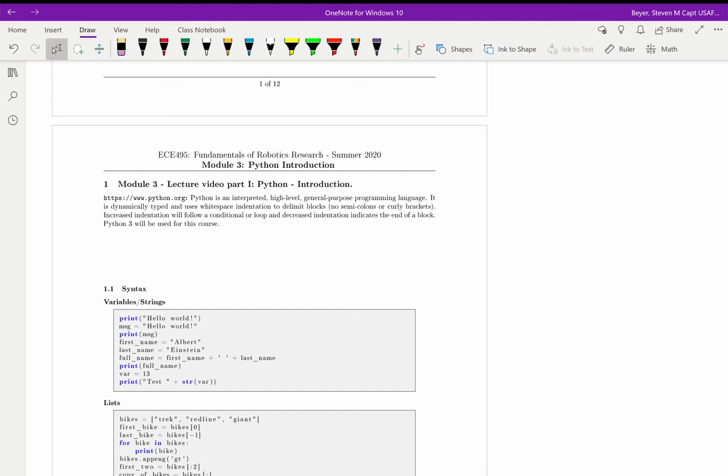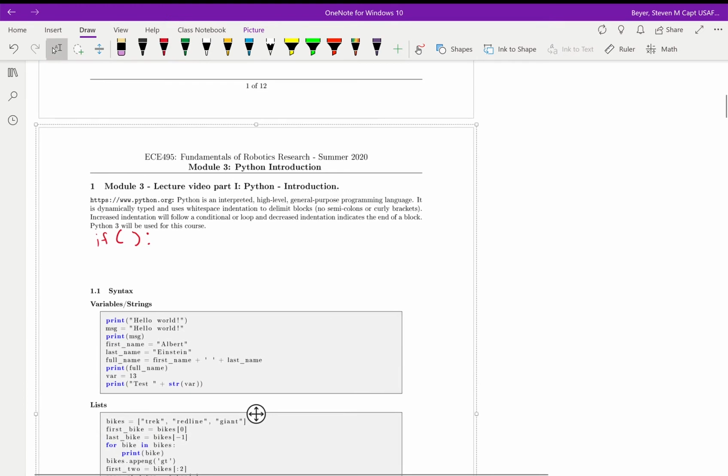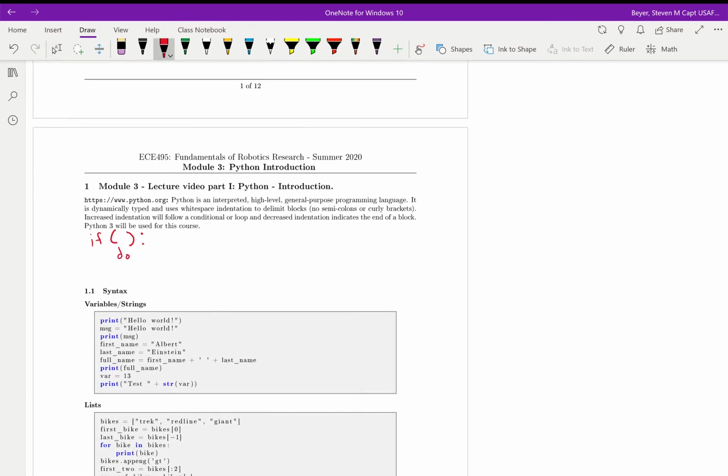It uses white space indentation to create blocks. So for instance, if we had an if statement, instead of using curly brackets, we would just create an indentation, and that's typically a tab.